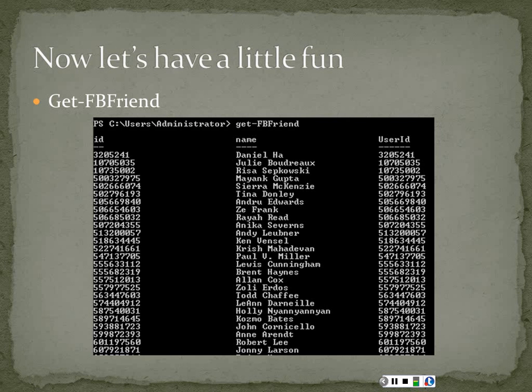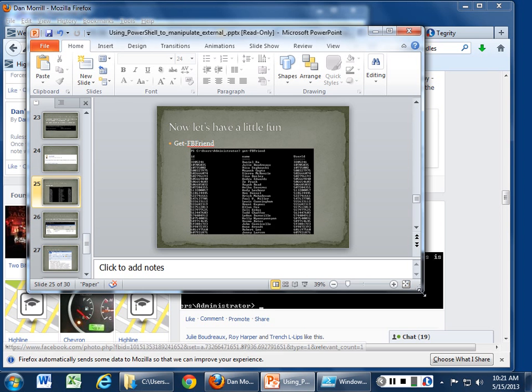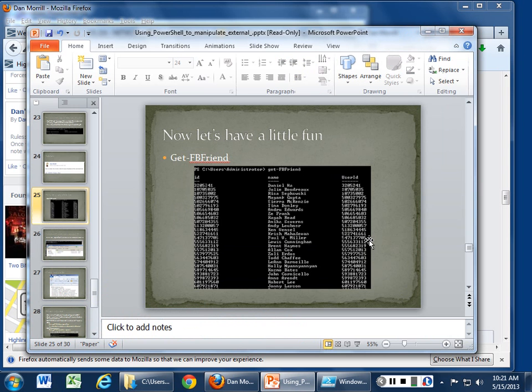Now the good part is you can grab all my user IDs. Does everybody know about the trick with user IDs? You don't know about the user ID trick. Okay, so let me go and grab a pen. So let's say you have someone in your Facebook feed and you don't know what their personalized URL is. You can use their friend ID to go through and take a look at this.